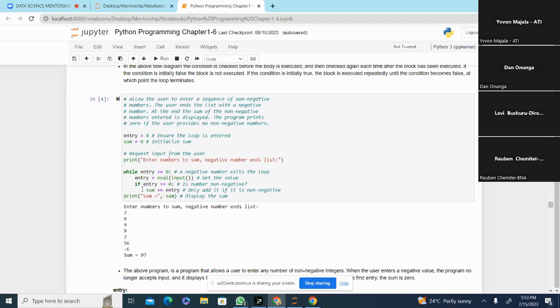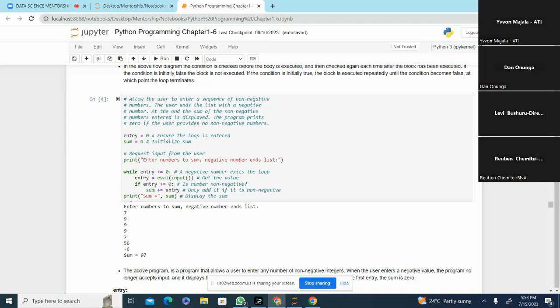I'm telling my program to sum. Then you see here plus equals entry. So it has to print the sum of the entries which I have entered.